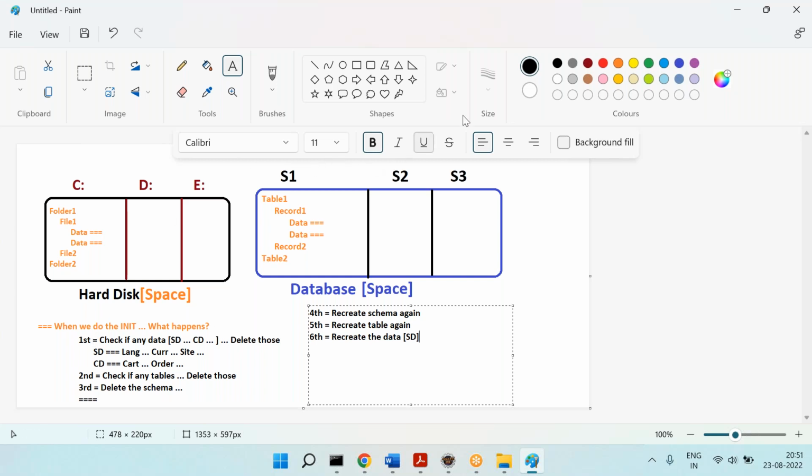Please pay attention: I said recreate the data, but it's standard data only. That means custom data will be lost. That's why we need to be very careful.